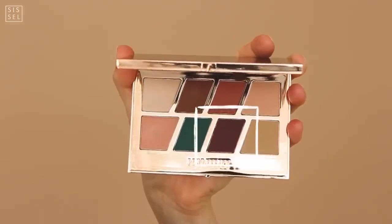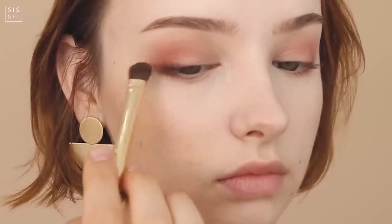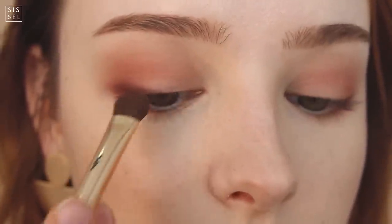Once I've applied the right amount of pigment, I switch to a blending brush — these brushes are also Pony Effect and are included in the giveaway box — and I blend out those colors to get rid of any harsh lines. I'm taking the deep purple color to deepen the eye socket, making the eyes look deeper, warmer, and bigger. I'm applying this along the extension of my lash line and blending it up a little, focusing on the very outer corners to make the eyes look longer and more dolly.